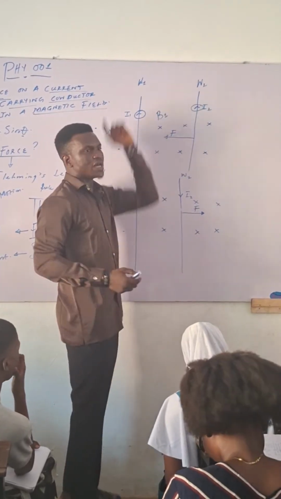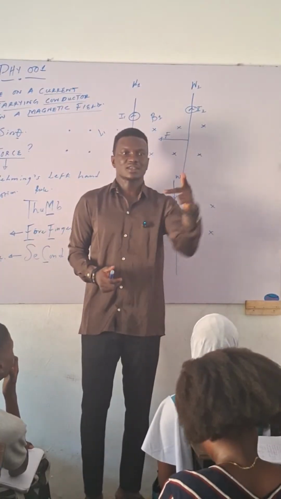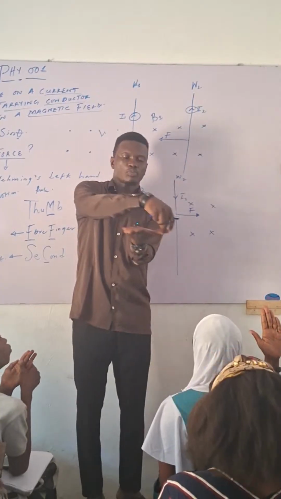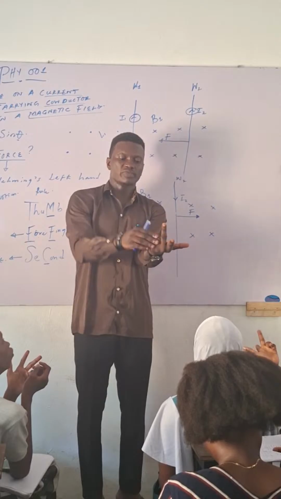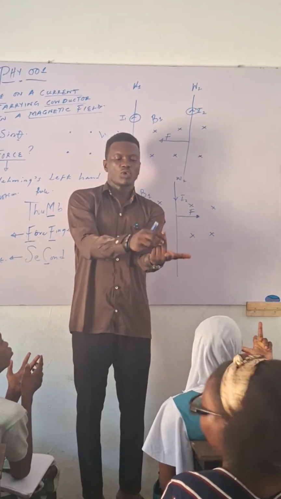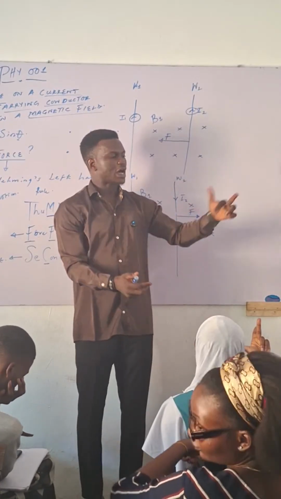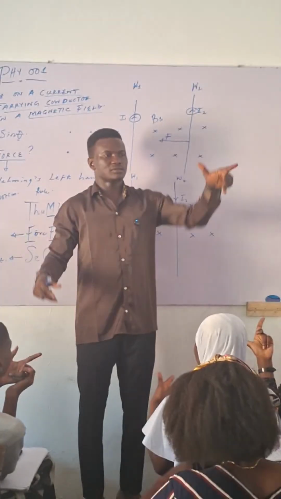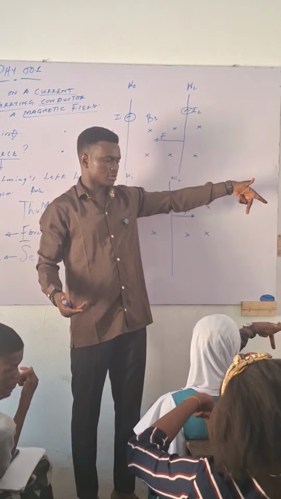Now, to those of you that didn't understand, let's repeat it. Just point out your fingers. Just do them like this. This one, point it out. This one is still straight. Then this one up. Just curve this, remove these two. So one is up, one is this way. There's no way you can do it otherwise. So it has to be up, forward, right. Just like that. Yes, that's it.